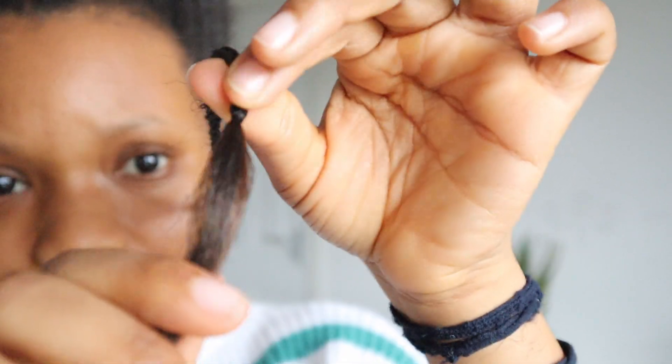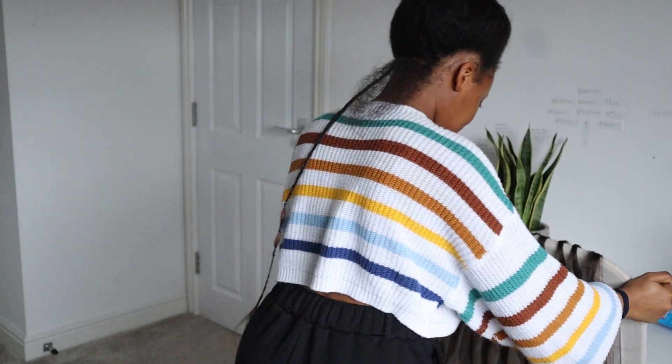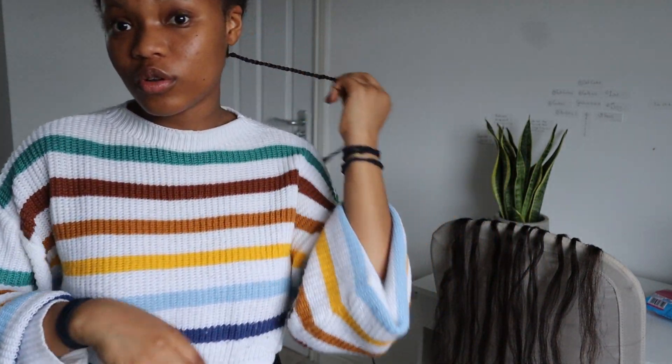The bubble braid part will start after my natural hair has ended, so I'm going to braid for a bit first — doing the bubble braids here because I don't want my natural hair exposed, otherwise the style won't last long. For me I'm going to braid up until here, then secure it. Hopefully the bubble itself looks full — about two inches — and then I end it. So this is your first one, and it's not tight at all for me.